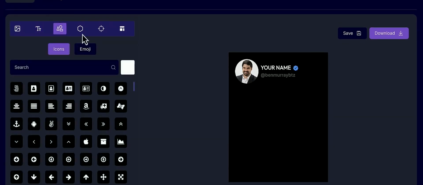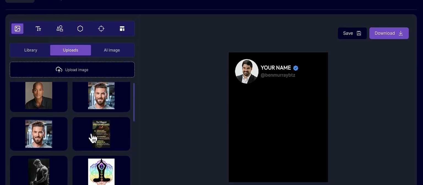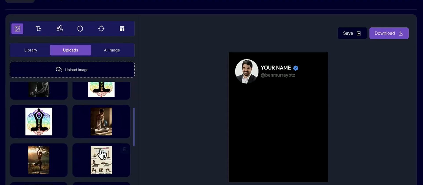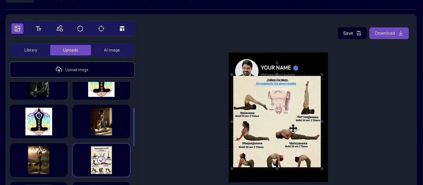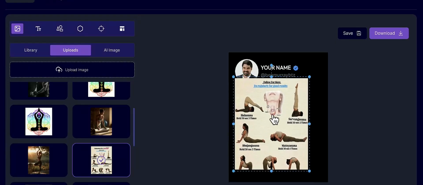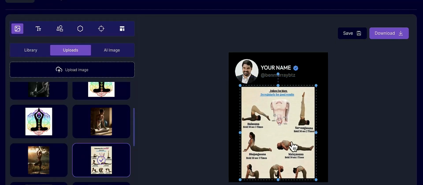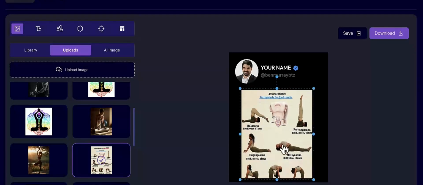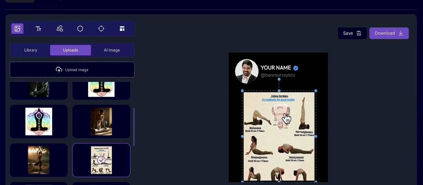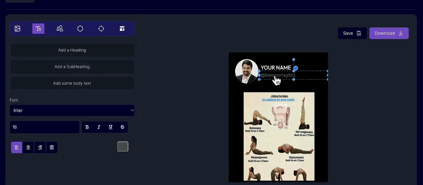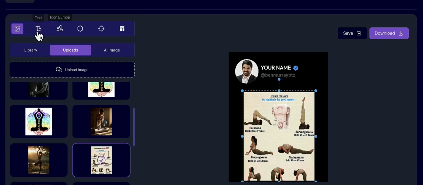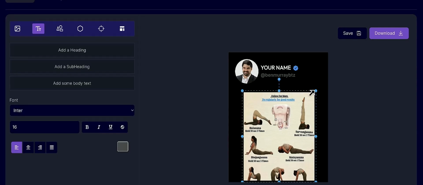And then we can add the post that we want to repurpose. So say, for example, we found this viral Instagram yoga pose thing that's going viral. Now, instead of just reposting it as ourselves and not getting as much traction because we're essentially just reposting something someone else created, we can repurpose it under our own brand here, where it has our name, handle, and then maybe some text that says something like, hey, check out this really great post I found.